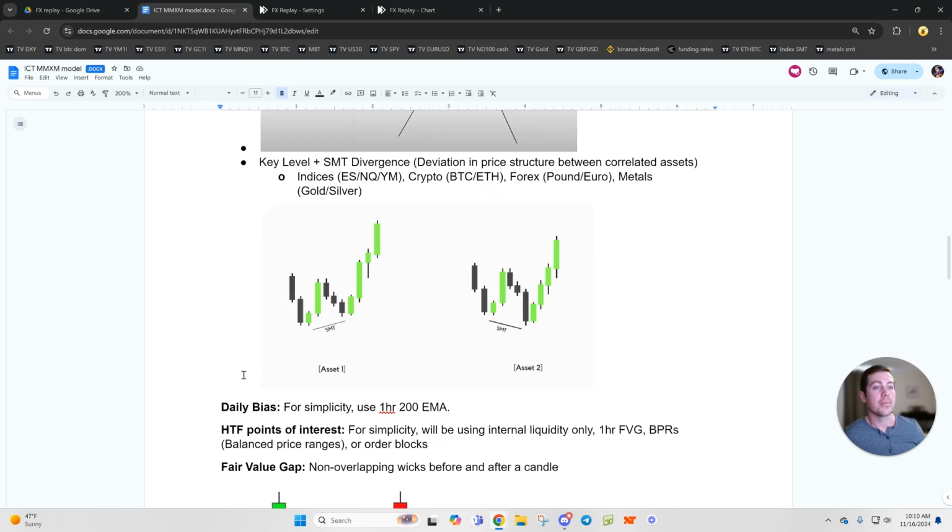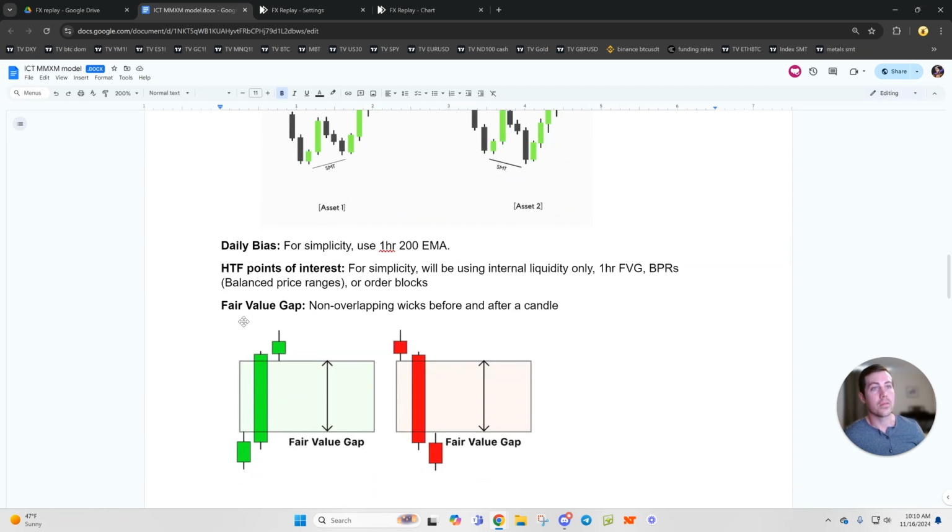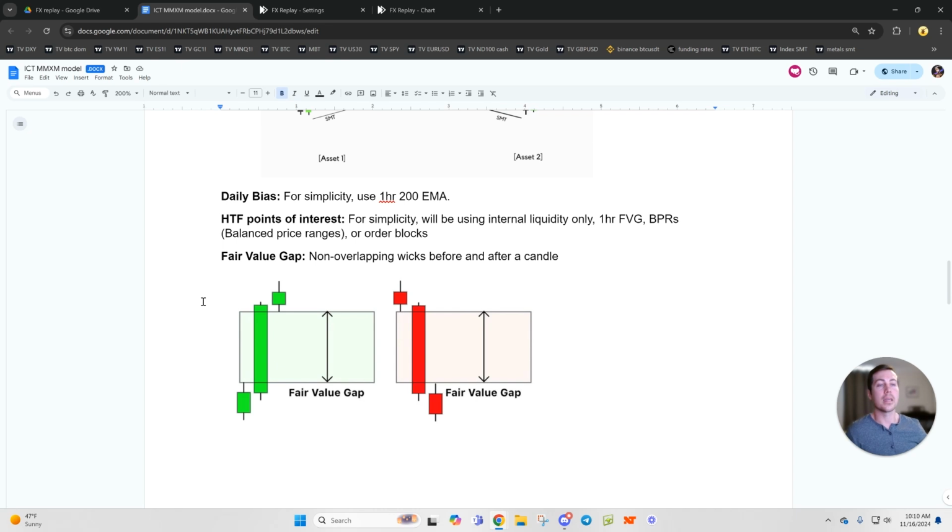And then that takes us to what we're going to be using for our actual daily bias and high time frame. There's a lot of ways to figure out daily bias. Most of the models I trade, I don't use daily bias. So to keep it simple for me and also for you guys, I'm just going to use the 1 hour 200 EMA. I think we used it in the last video as well, and it's good enough. If we're clearly above the EMA, then we'll be looking for longs, and if we're clearly below, we'll look for shorts. If we're chopping around it, then there's no clear bias, so we'll just pass on that time.